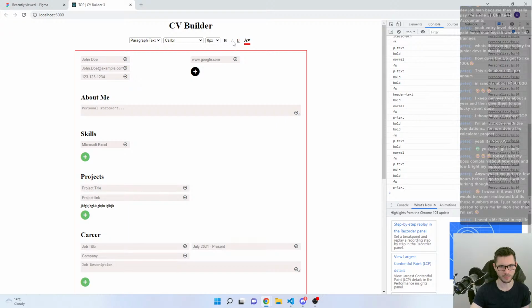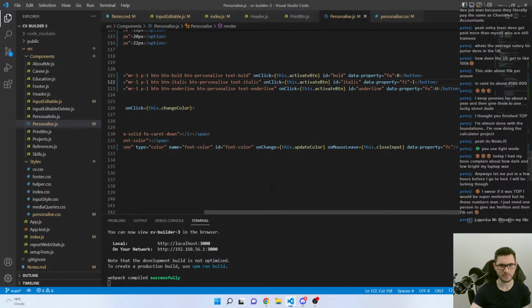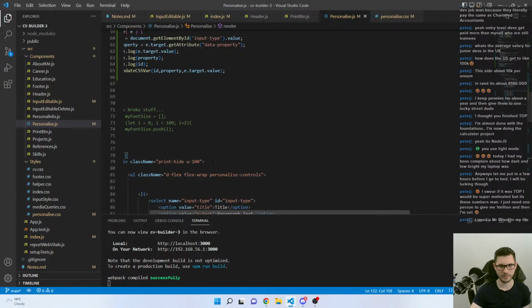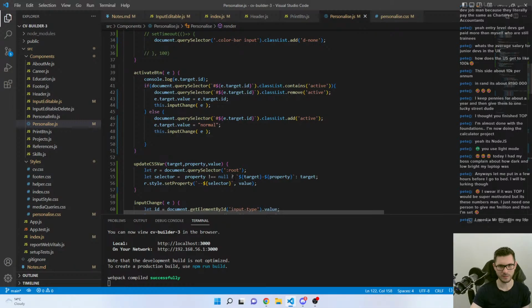It was working before. Now that's going absolutely mental, in reverse. Why is it doing it in reverse? I got it the wrong way around. Contains active. Yeah, I've done it the wrong way around. I am an idiot.